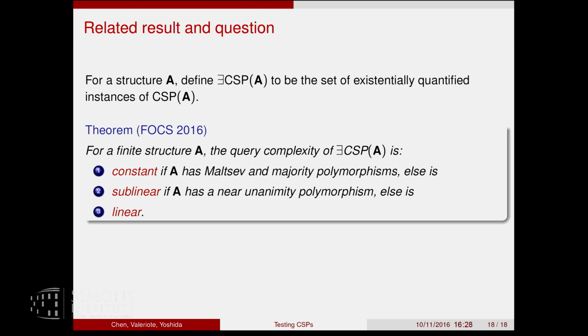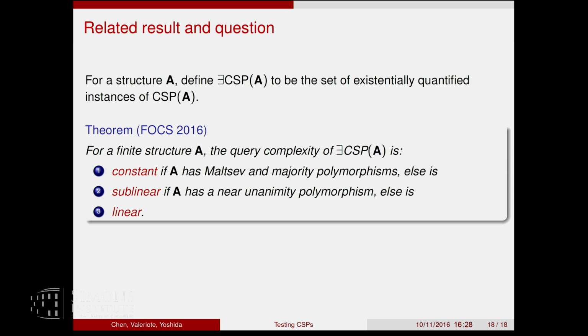What is exist CSP? It's where we allow a primitive positive formula. So we have some free variables, and then some existentially quantified variables, and then a conjunction involving both the x's and y's. So φ(x) is a PP formula, and we're testing whether an assignment to the variables x is a solution or not, or far from one. Whereas in CSP we don't allow quantifiers here; it's just that you take projections. So this is a richer class of problems.